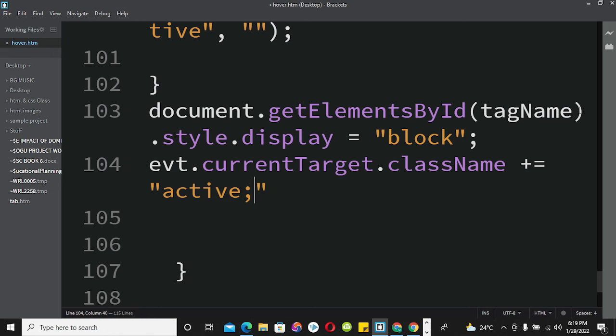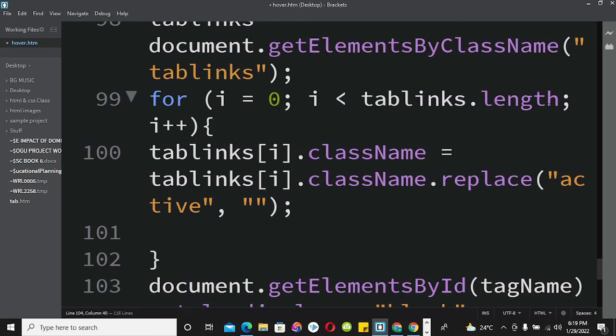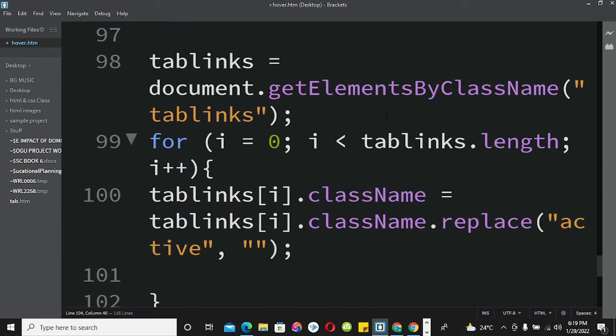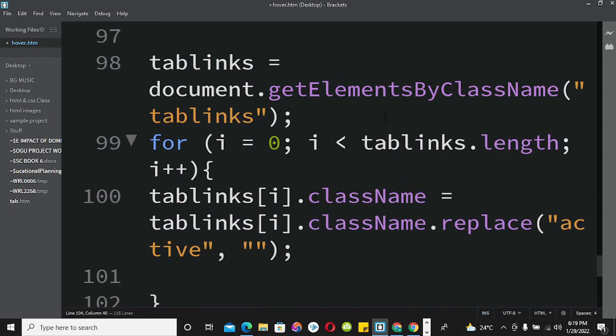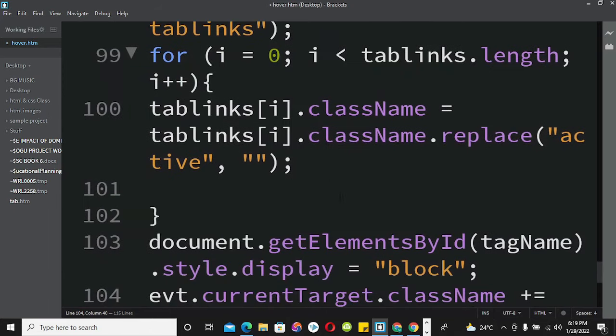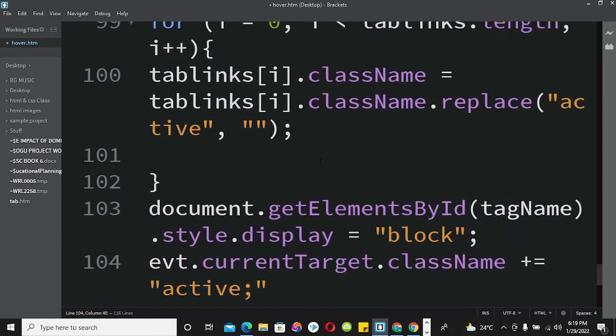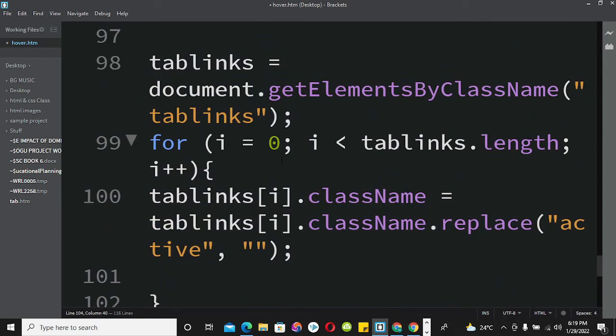So these commands here allow the hover effect to take place, and all replacement policies are also in place. As we hover around the tabs, we have the contents of the tabs appearing and disappearing simultaneously, just as we hover around these tabs, and we have defined them.